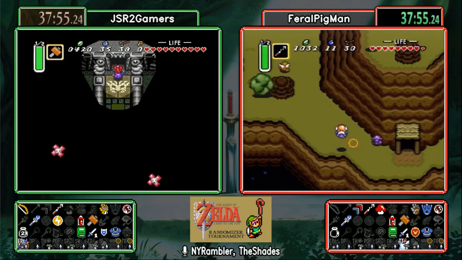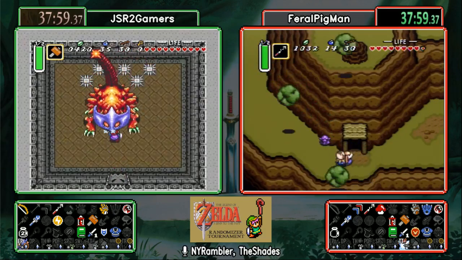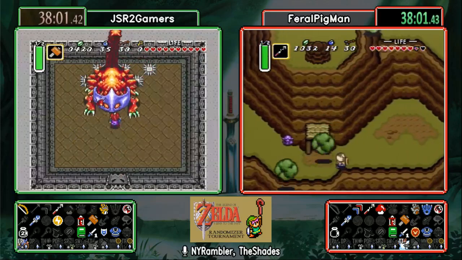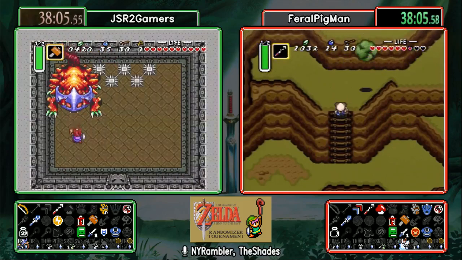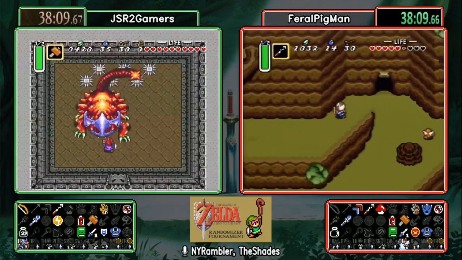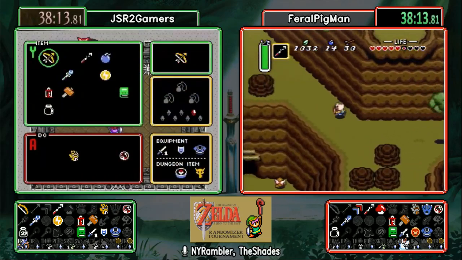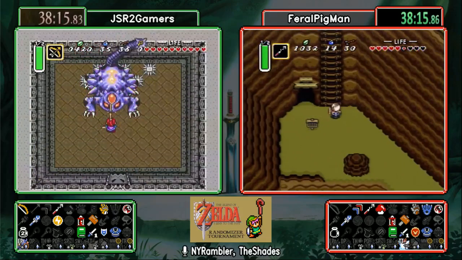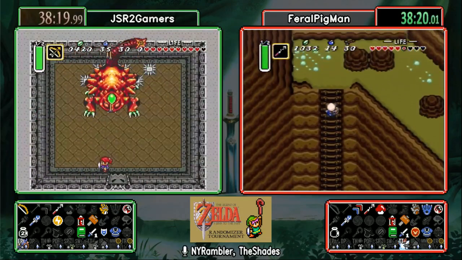It's very well possible. JSR now heading into the Helmasaur King. 17 whacks with the hammer. And he's probably going to go bow strat since he only has fighter sword. Yeah, I would guess he's going to take the bow out, and I think it's 4 shots with the regular arrows to take out Helmasaur. Yeah, 4 shots with the regular arrows, 1 shot if you got the silvers, and sure enough, he's going bow strat. And he just freaking rapid fire.